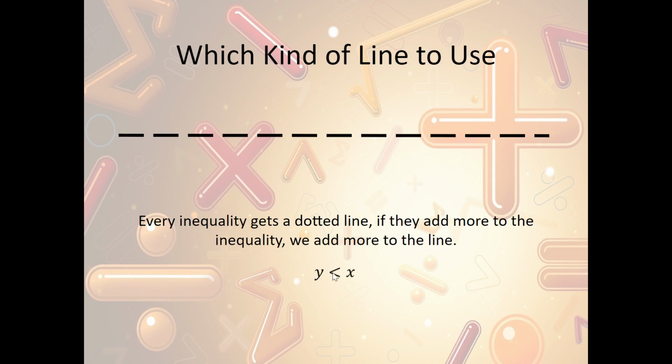In this case, we have y is less than x. I'm looking at whether they added anything extra, meaning, did they add the bar here? If they didn't, which in this case they didn't, we'll leave it as it is and it stays a dotted line. Now, here's an example of x is greater than or equal to 2. Now, they did add something extra. They added the bar here. So we'll add to it as well, and we'll make this a solid line or a closed line.